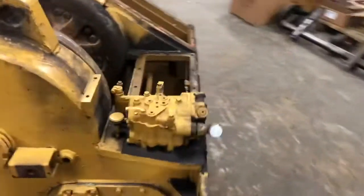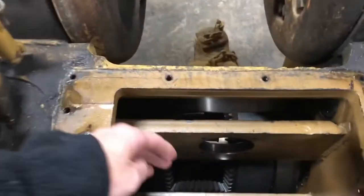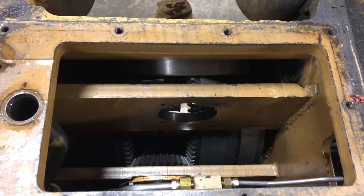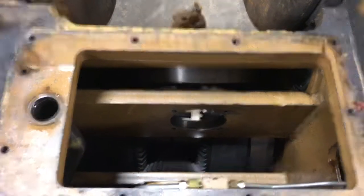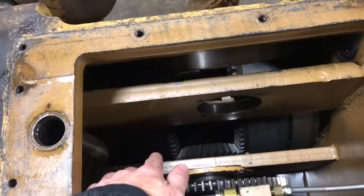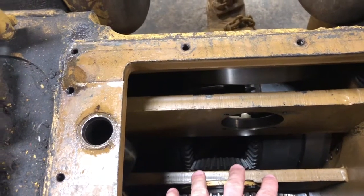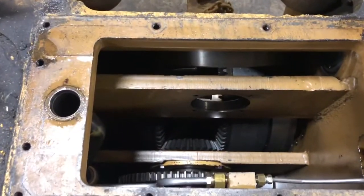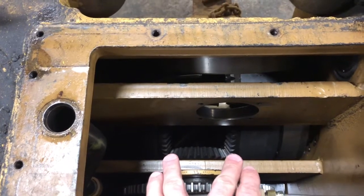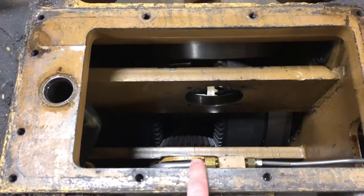These winches are a lot different than either a Heister or a Carco. The main difference is normally right here we see there's the PTO input, and normally just on the inside here you'll have an input clutch that's turning the power on and off, and then down there there's the line in / line out clutch, and then the other line in / line out over there — you can just see the double gears for each side. When the winch is in neutral both of those combine to make the brake.